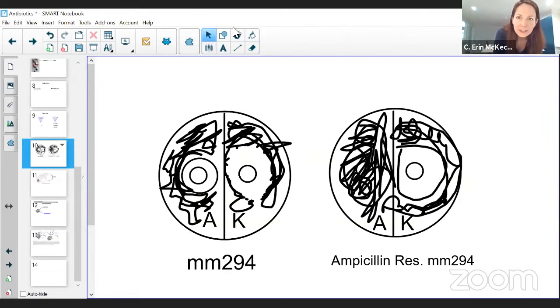See if I can stop sharing my screen here. Okay, now let me just explain how those antibiotics work before we finish up. What ampicillin does is block the formation of new cell walls as those bacteria cells are trying to reproduce and divide. Whereas what kanamycin does is inhibit or block ribosomes from working properly, so cells aren't able to produce proteins.